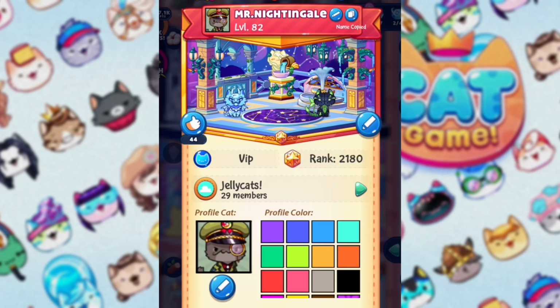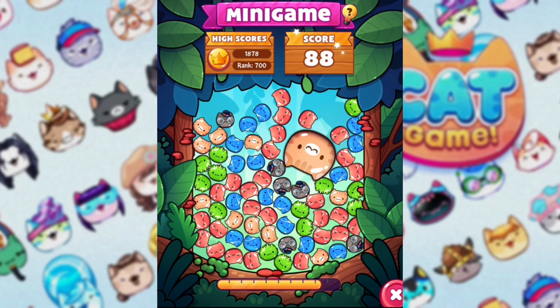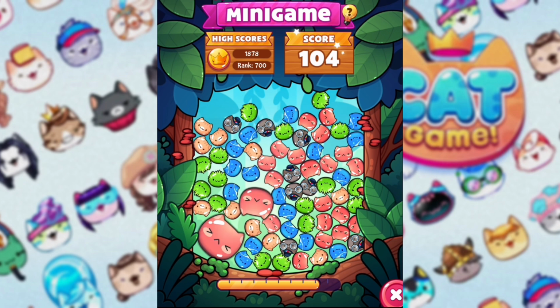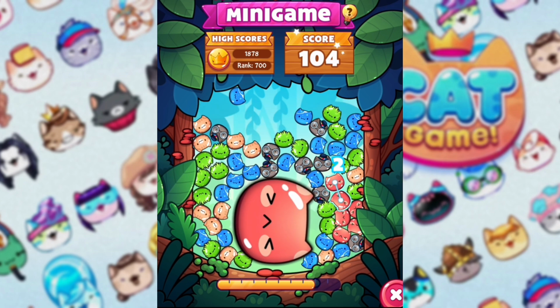Showrooms. Each player has a showroom that they can personalise with decorations and a maximum of 2 cats that they collect from other rooms. Tapping a player's profile or username anywhere in the game will allow you to see their showroom. Players can also like showrooms.